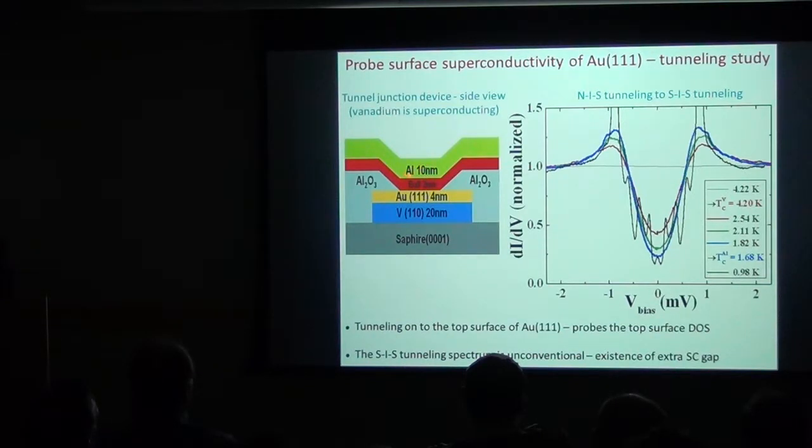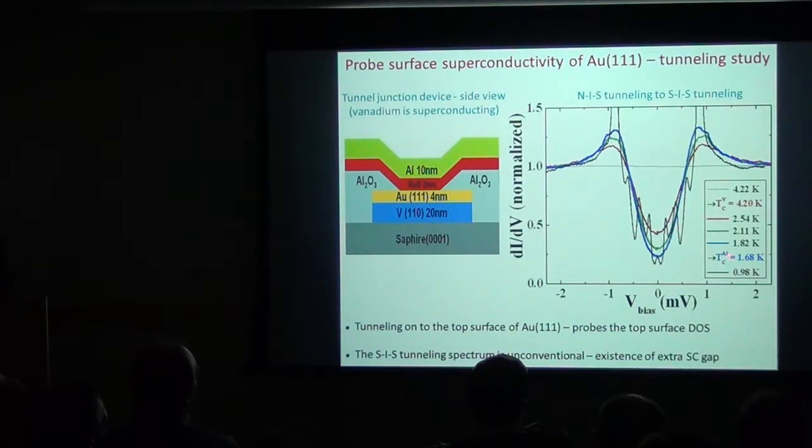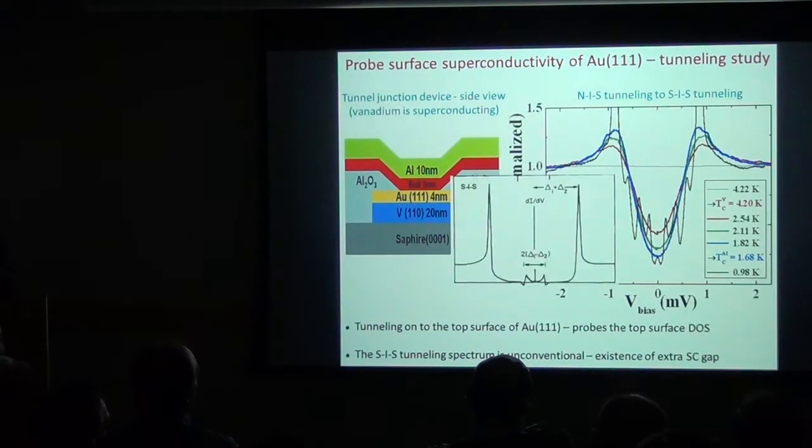As you can see, there are different superconducting transition temperatures in the material. One corresponds to aluminum, the other corresponds to vanadium. At a temperature higher than most of the superconducting transition temperatures, you can see there is a negligible tunneling signal. However, as soon as we cool down below the transition temperature of vanadium, the single gap feature shows up. That's a superconducting tunneling. And then as soon as we cool down below the transition temperature of aluminum, it shows an even richer spectrum of the tunneling conductance, which mimics the tunneling of a superconductor-insulator-superconductor tunnel junction.